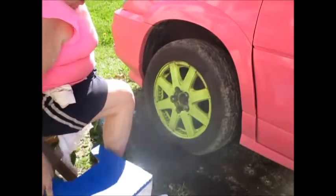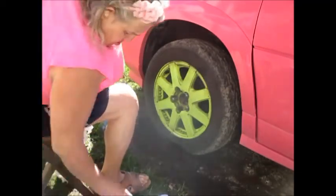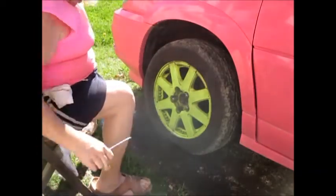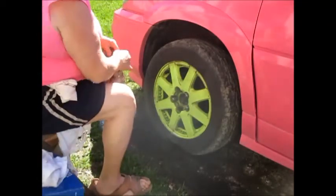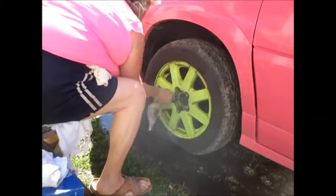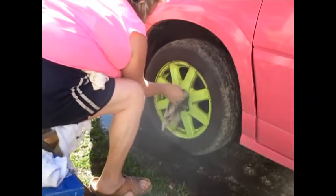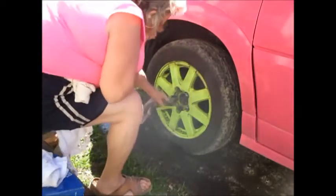Cold today, man. It is too goddamn cold. Too windy. The only thing I'm gonna do is clean these. I'm not gonna do anything else because my equipment keeps blowing away. I can't even get to these anyway. I don't know how I did it the last time without taking the wheel off, that is. I'm not taking any wheels off today.